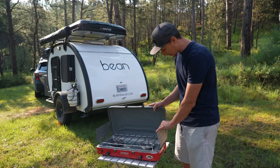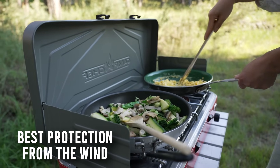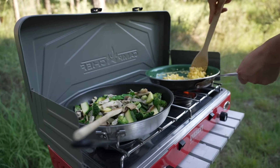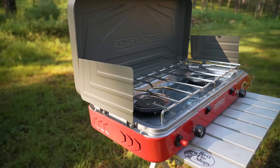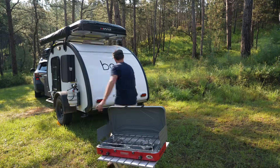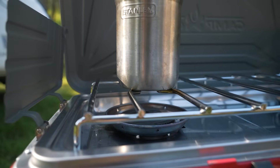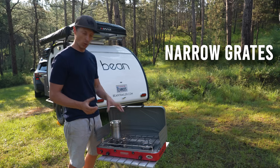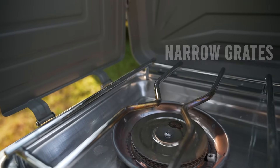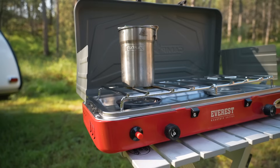Another thing I noticed quite quickly is this has really robust protection from the wind. Not only did it not impact my cooking in any way, I didn't even hear the wind hitting the burner. Typically when I have a large wind on most camping stoves, you'll hear that - on this one you don't get it at all. The burners are kind of deep in here, set in a pretty good way. Another thing that popped out to me was the grates. Many stoves, if you put a small item in, it'll fall between the grates. On this one it can fit on all the grates, especially over the burner where the grates are only about an inch to an inch and a half wide, so it's just perfect for any small items.